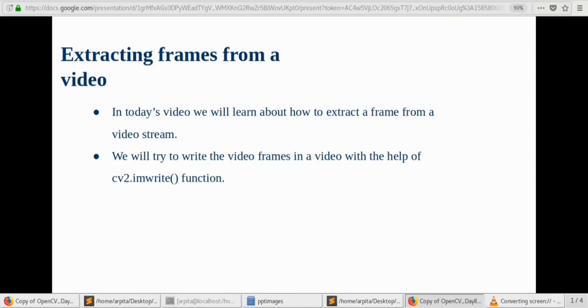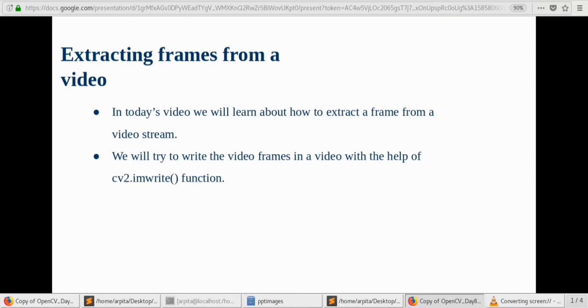In today's video we'll learn about how to extract a particular frame from a video stream. For example, we can take any video stream from our web camera or from any provided video, and we can extract the frames which are being played in that video. So we'll try to write the video frames with the help of the function cv2.imwrite. It is a simple function, we have used it earlier as well.